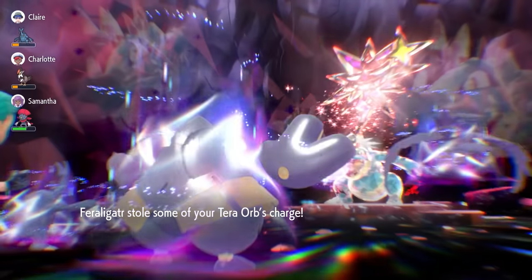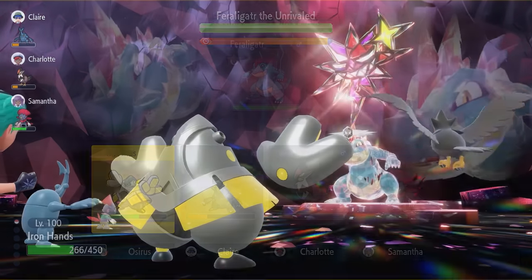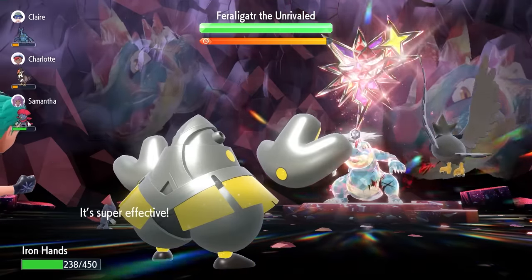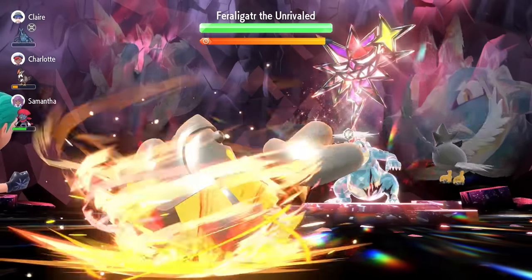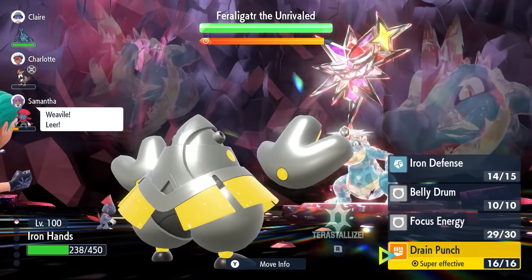Then the next turn, we're going to lock in with a Focus Energy. You can see that a Tera Orb charge has been stolen, but we'll ignore that, and we're going to just have to take an extra turn anyway. You can see the benefit of that Iron Defense coming out, making the Psychic Fang not really a problem at all. We get that Focus Energy off. That's going to boost our critical hit rates.